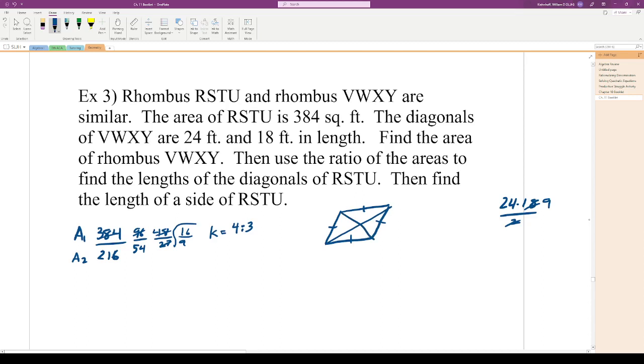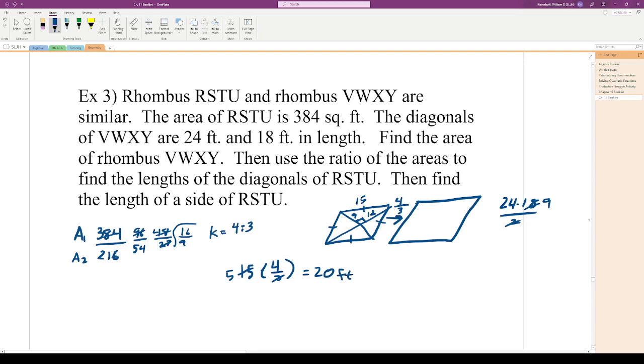So our short diagonal is 9, and that's 12, and we know there's a right triangle here. So our side length looks like they gave us a nice 3, 4, 5 Pythagorean triple, so that's going to be 15. We have 3 times 3, 4 times 3, 5 times 3. So we have 15, and to get to the bigger shape, so that's the smaller one, to go to the big one, we need to multiply by 4 over 3. So 15 times 4/3, this simplifies to 5, so we get 20. And we're working in feet, and this is a length, so 20 feet.